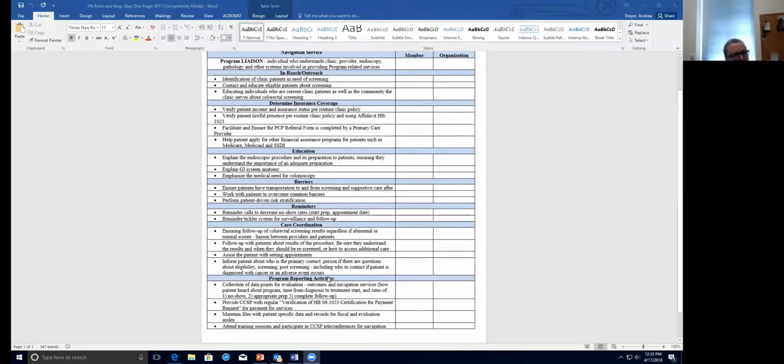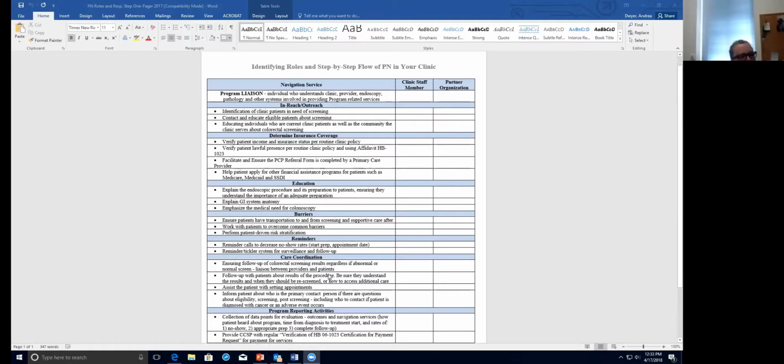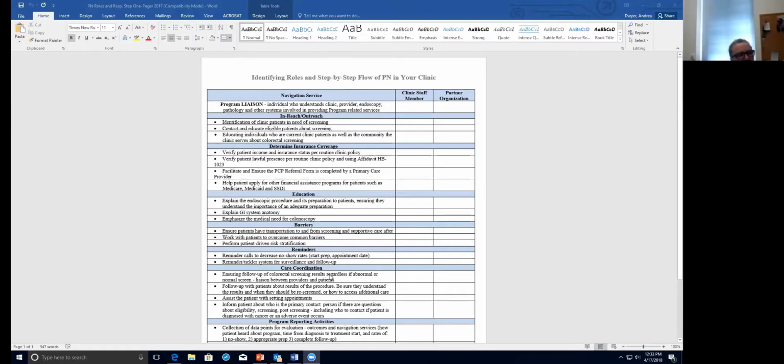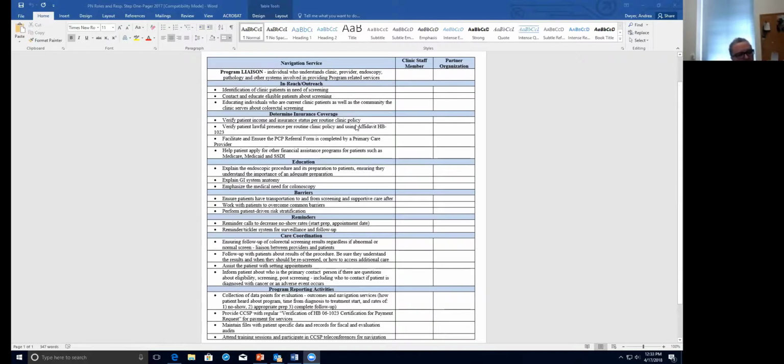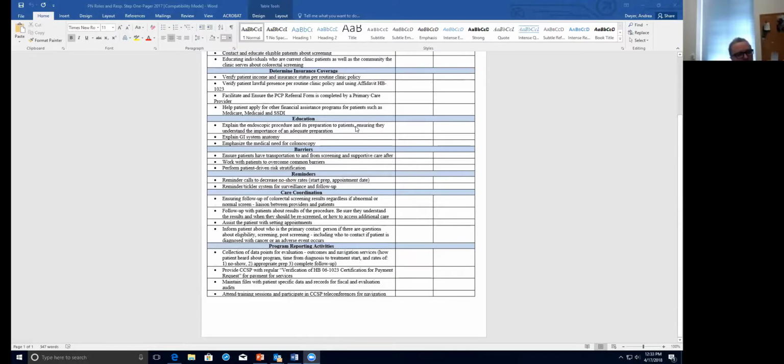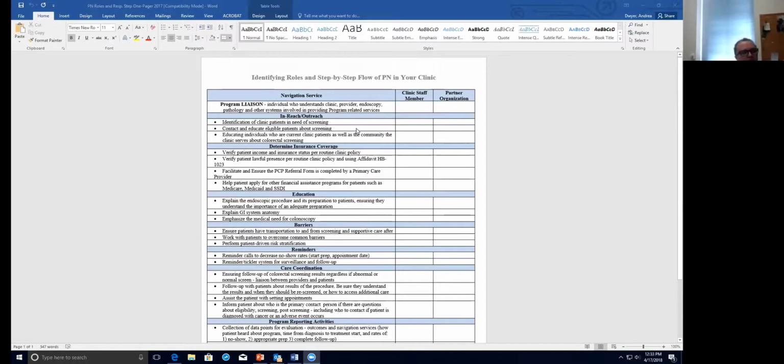So I give this as an example. I think this might be a slightly older version from what we do currently, but this gives a really good idea within one program specific to one disease type about, under each one of those general competency areas where navigators should be doing work, or definitely the rest of the team-based care we need to hit, that we're really understanding what the navigator is doing and what they are reconciling with the rest of the healthcare team, but also taking into provision, again, that we're not allowing navigators to do the things that are really complicit with being a doctor or nurse or outside of their own skill set.